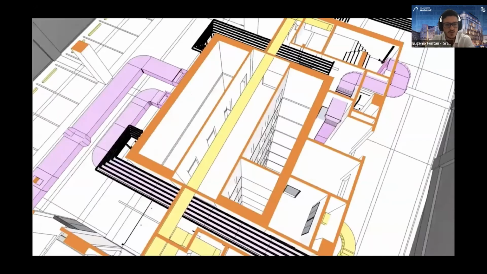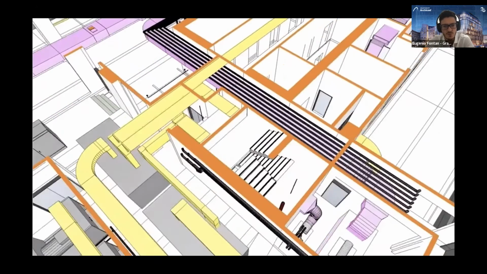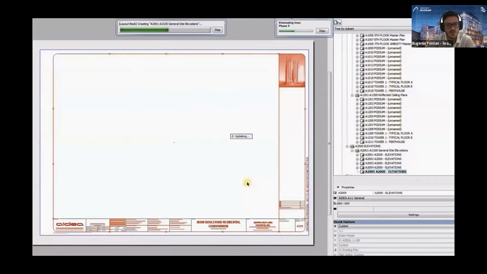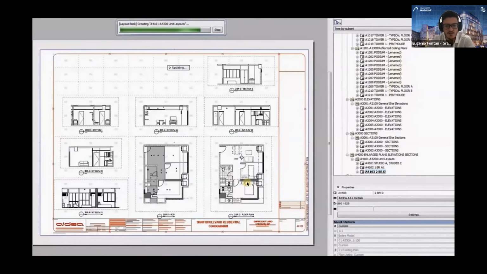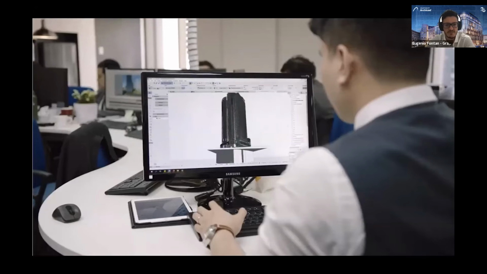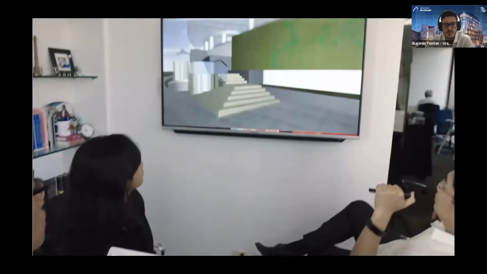And then they also talk about the journey, how they started developing their own tools and using all sorts of BIM solutions in combination with other technologies to automate documentation and save time. They're really competitive in the sense that they can do projects really fast, and that gives them a huge competitive edge. Anyway, it's a nice video. I will share the link with you guys.